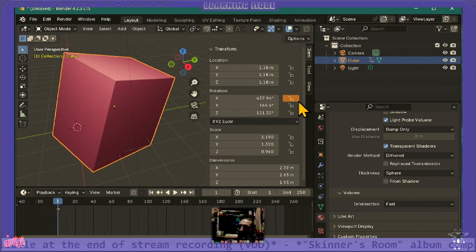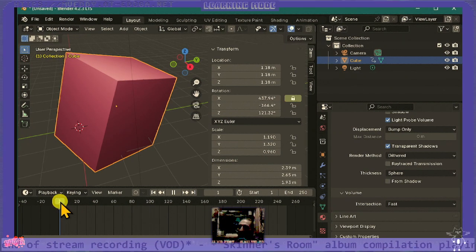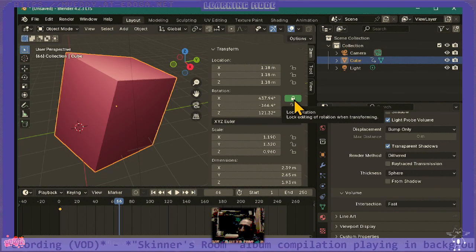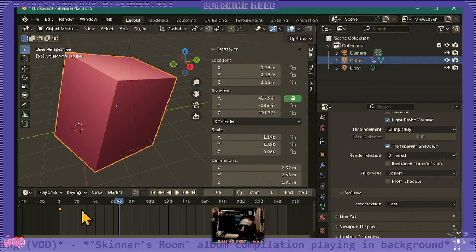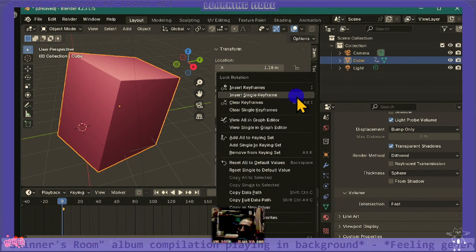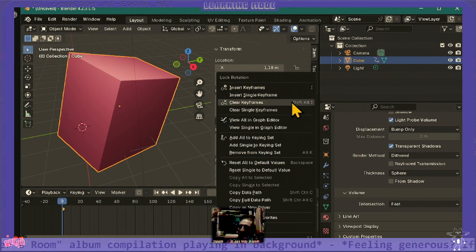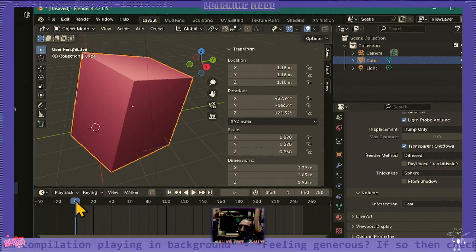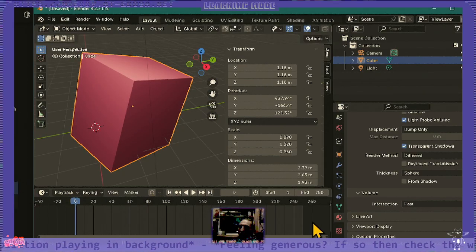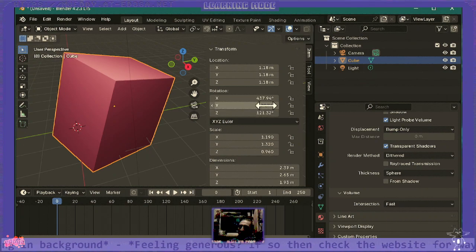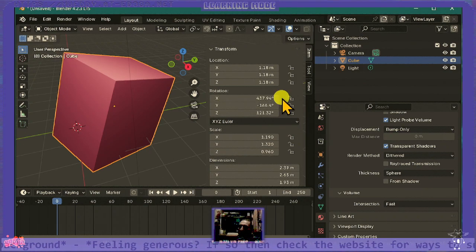Can I now go over the timeline, so I've keyframed this property, lock. But can I remove this? Clear keyframes.